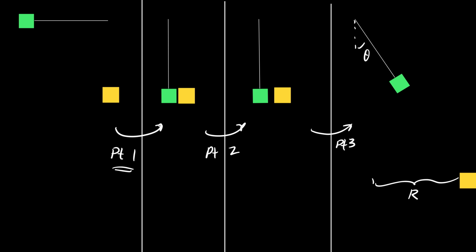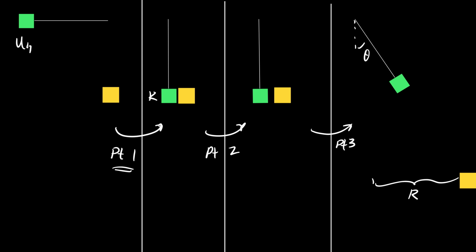Good so far? Now, when I look at part one, I see a clear conservation of energy question. The green block changed its height. It started from rest and went from having gravitational potential energy here to having kinetic energy here. That's got to be a clear conservation of energy problem, because the only thing that happens is the green block swung downwards, converting its potential energy to kinetic energy.